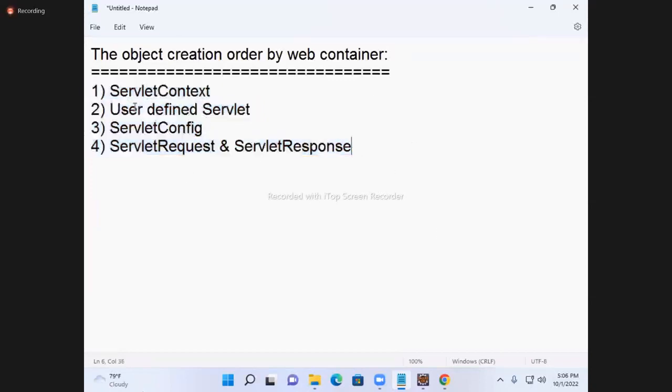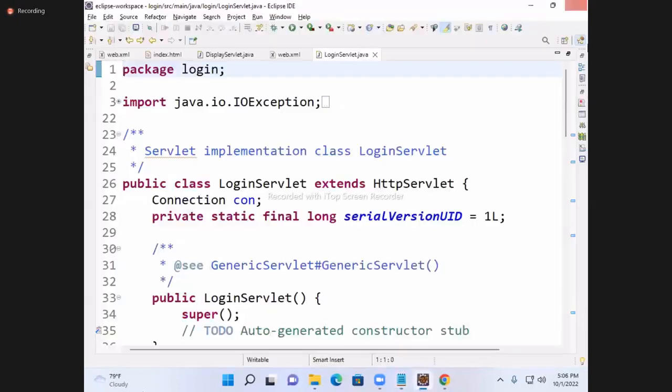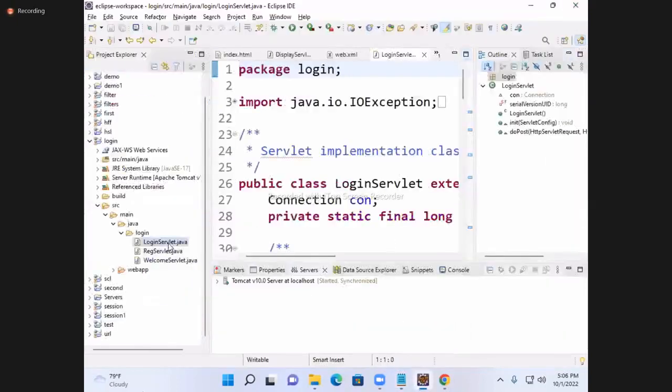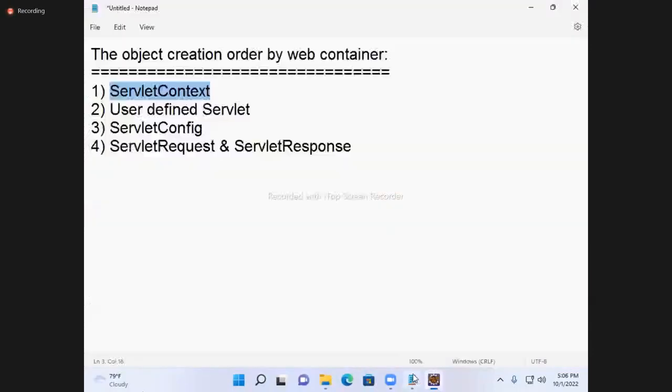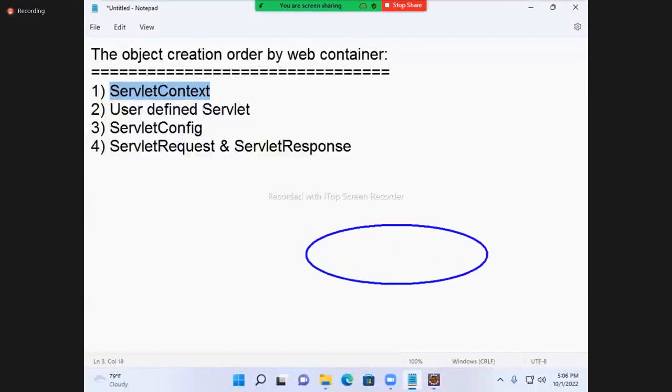First of all, servlet context is created whenever the web application is deployed. Now, in this application, how many servlets are there? 3: login servlet, registration servlet, welcome servlet. So what will happen here? First, servlet context is created. Servlet context is nothing but some memory.